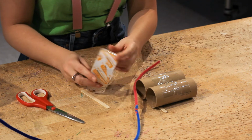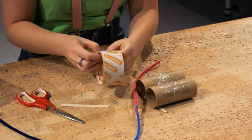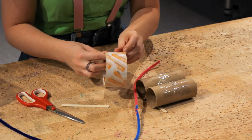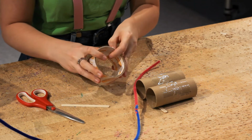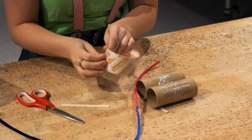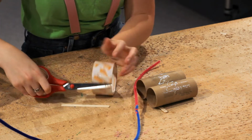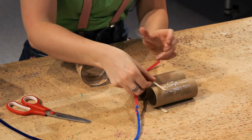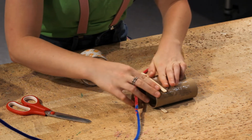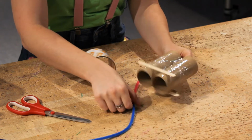And I lost my tape end. Love that for me. This is another good reason to have an adult, friends. They can find the tape end for you. Because as you can see, I am quite struggling. Haha, success. All right, so we can go ahead and tape our other one here. And that feels much better.